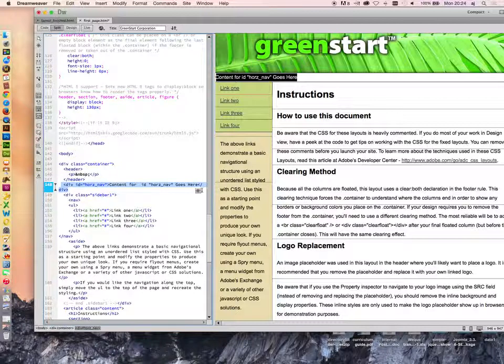Okay? If yours is not there, don't panic. Because wherever yours is, say, up here between div class container and opening class header, say line 45 or something to that effect, don't worry about it.